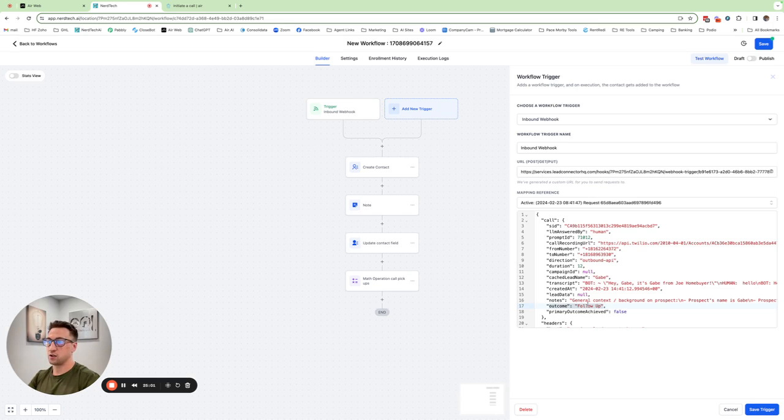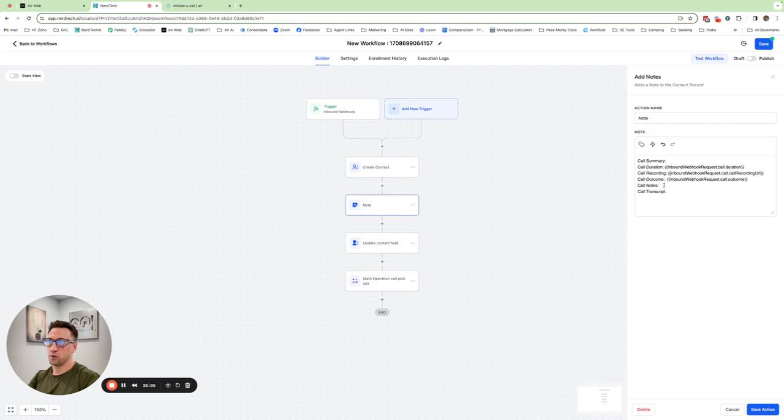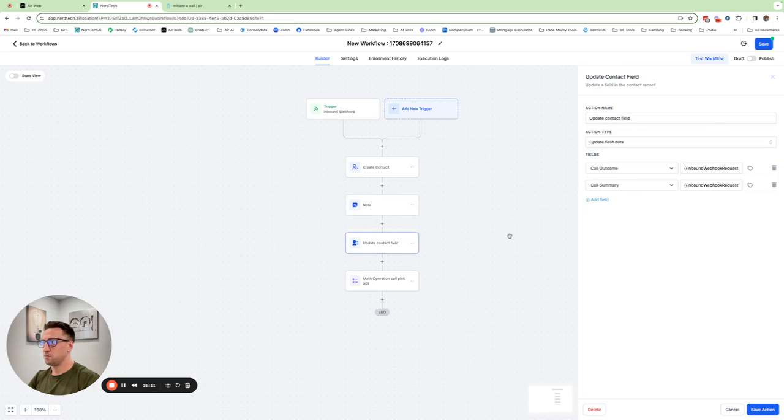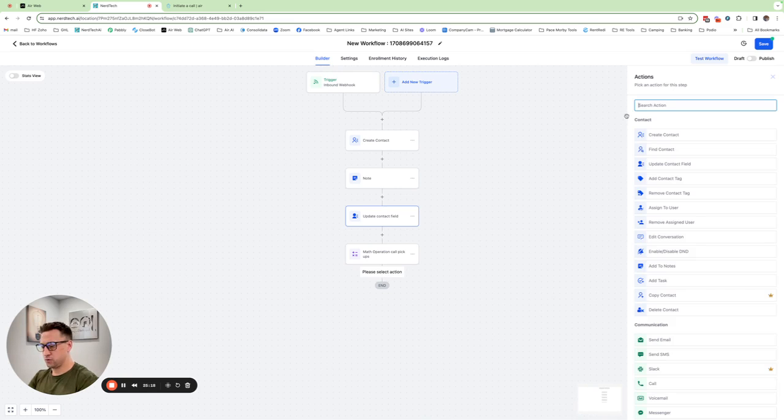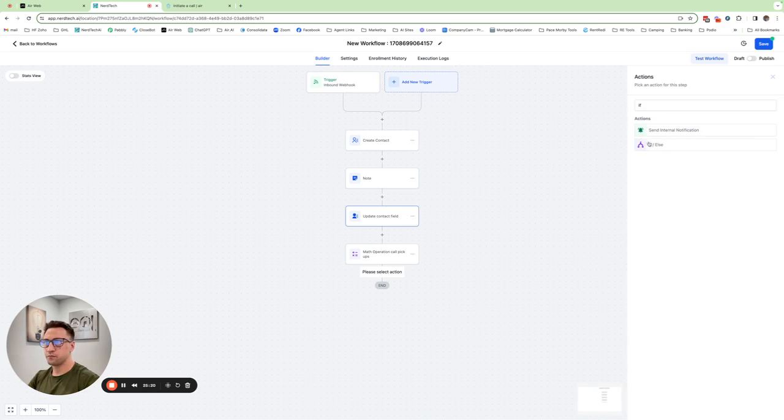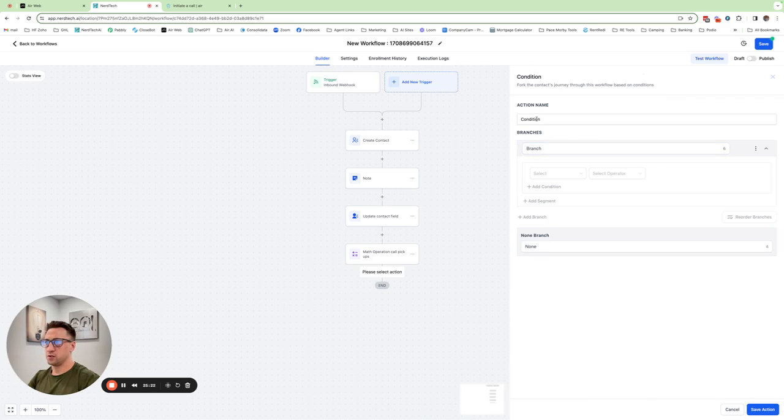So this particular call would have been labeled as a follow-up, and then on our contact notes, we would have seen a follow-up right here in the notes, or we could put that in a custom field to see it there as well. So how would you want to tag that? Well, down here, you would do another if else. And basically, this would be called call outcomes.